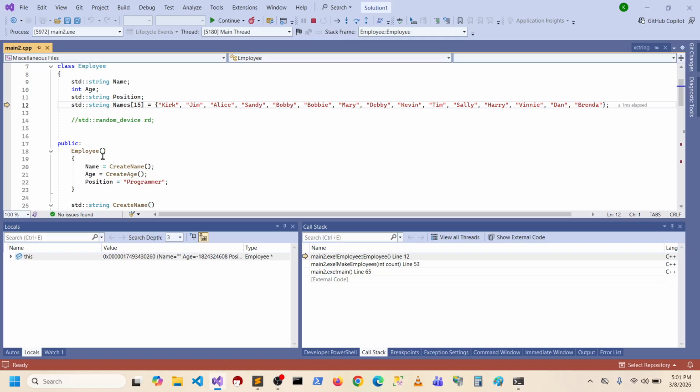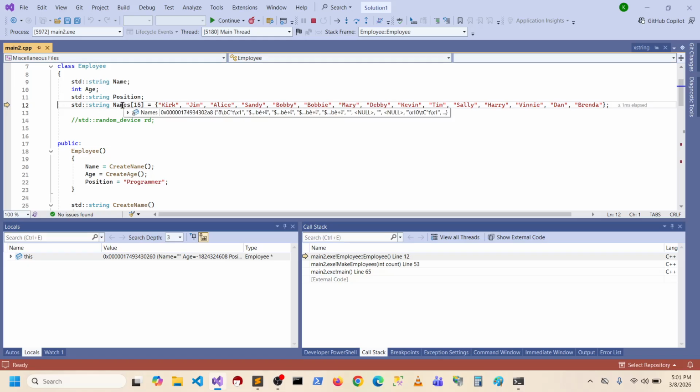So it looks like it allocated for these, and now it's going to come up here, because this is all the private stuff. I thought it would have done these first. But maybe it did these too, these strings. Yeah, I think it must have. Name, age, position.